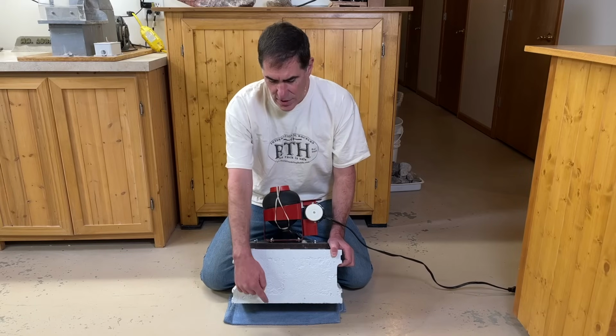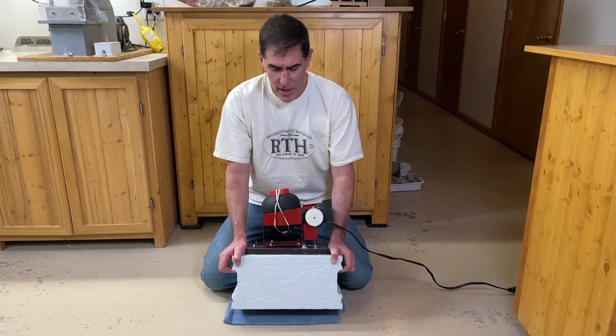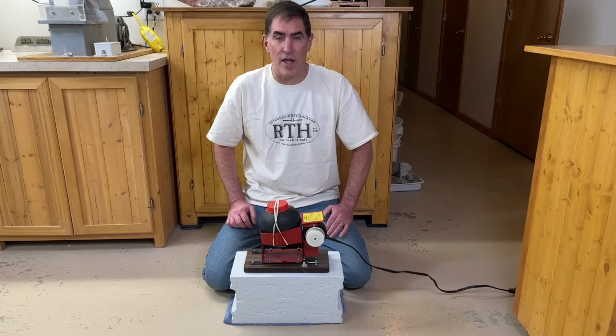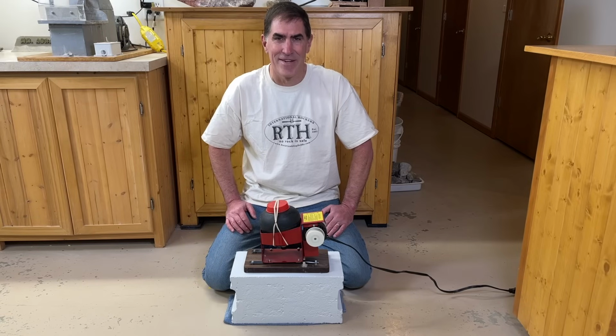I put a towel underneath. I just folded up a little hand towel and put it underneath the tumbler, and that separates the block from the concrete floor and really helps a lot. You can still hear it upstairs a little bit, but it's much better that way. So if you get one of these, make sure you put something underneath there to dampen the sound. Okay, back to the video.